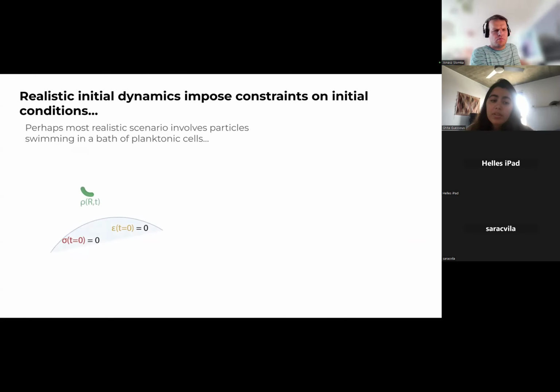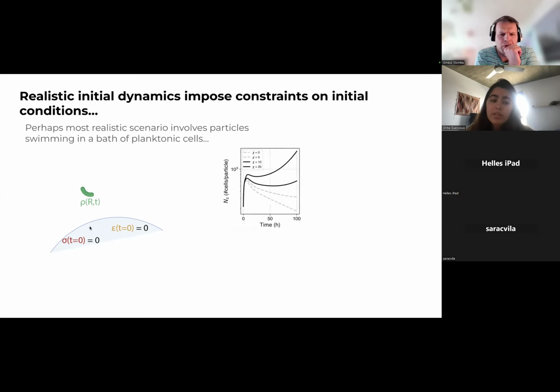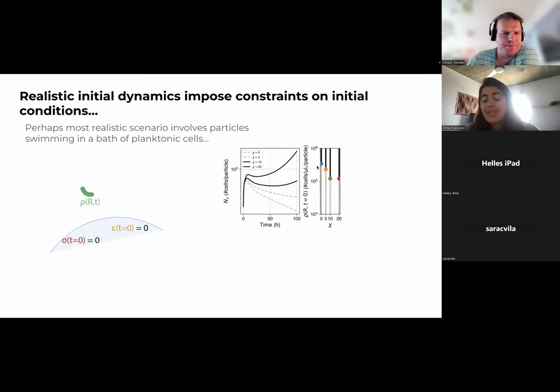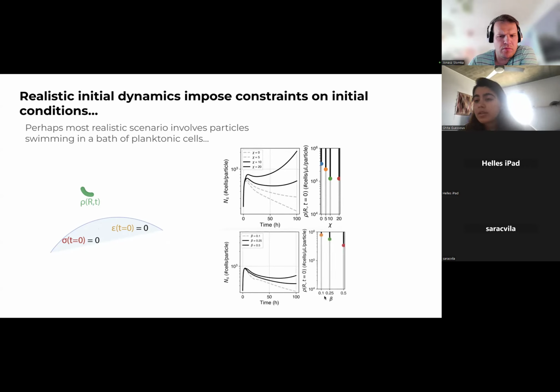Finally, perhaps the most realistic set of initial conditions is where our chitin particle is in the path of a low density of cells, and we can turn on the dynamics and have attachment and detachment rates, as well as the production of enzymes, etc. And then look at how this critical density depends on parameters such as the chemotaxis bias, as well as how well the cells are able to produce their enzymes, and we see that there.